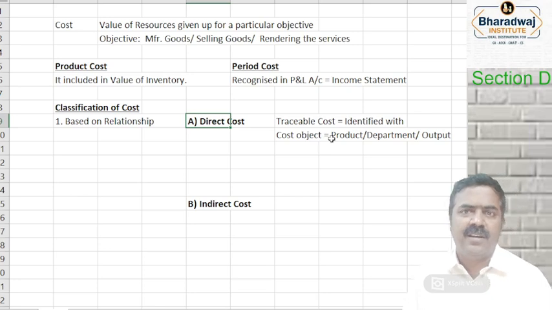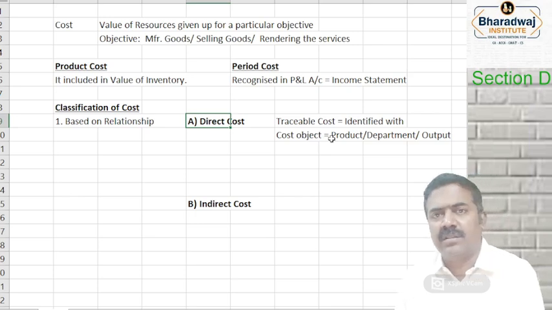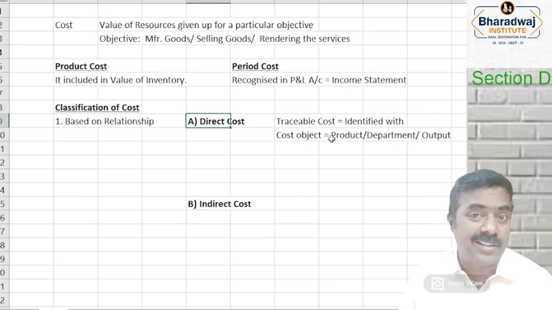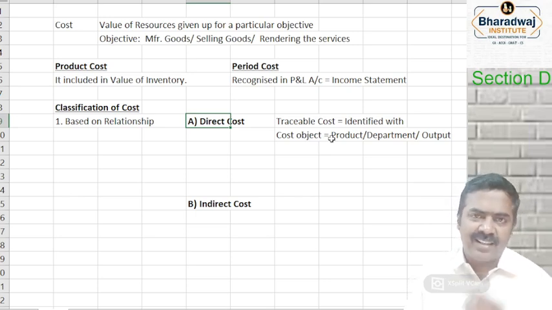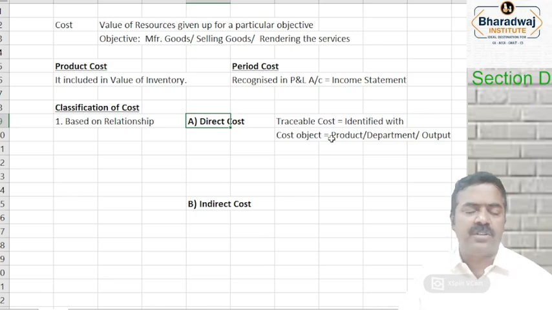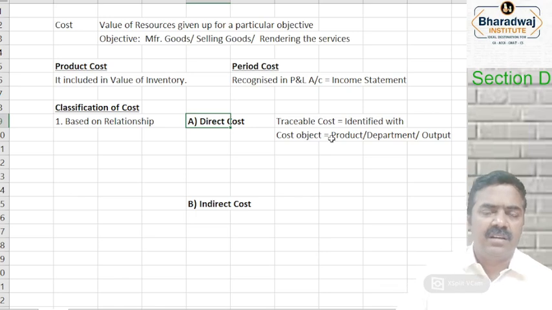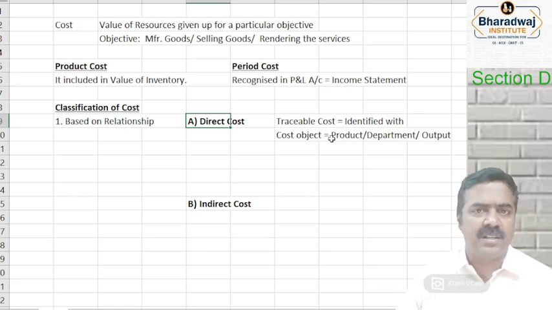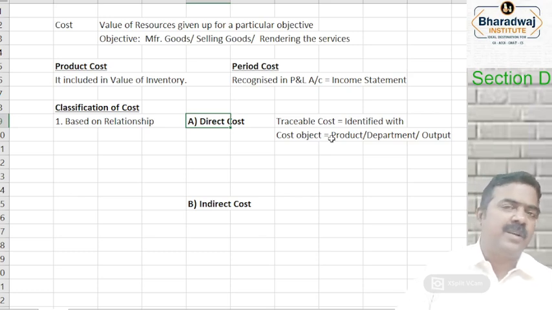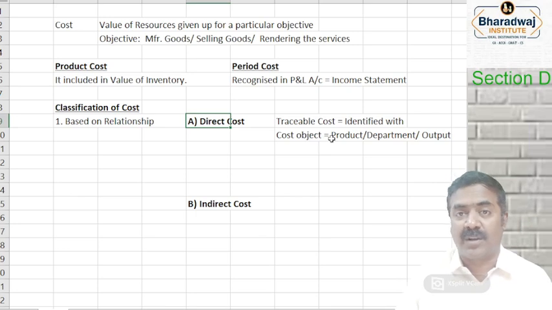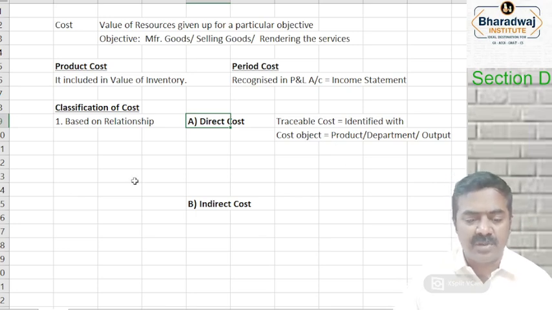the CMAOS course, is a direct cost. What about administrative staff salary? What about the general staff salary? What about general rent paid, common electricity paid? Are they paid specifically for a particular course? No, they are paid for all the courses together. We run Indian courses like CA, CMA, CS. For all those things, administrative people work. It is not that exclusively for CMAOS people work. Clear? So they are called which cost?